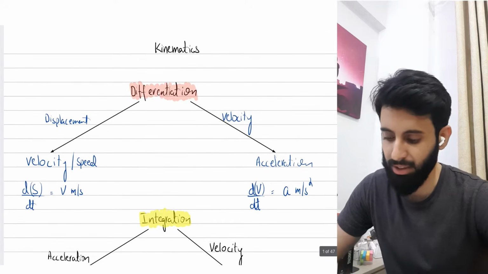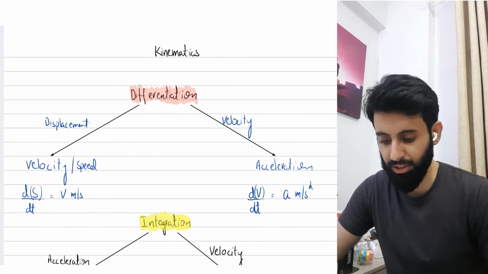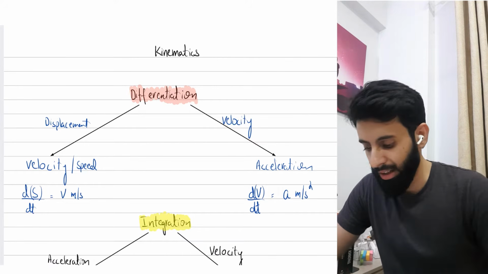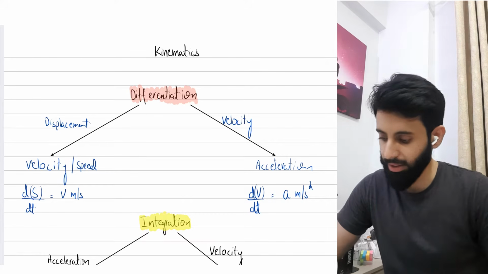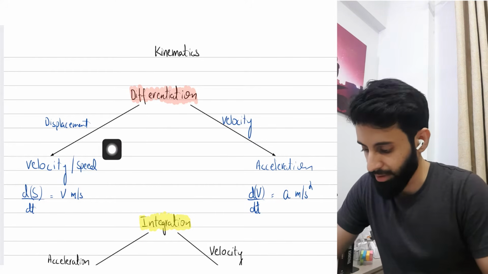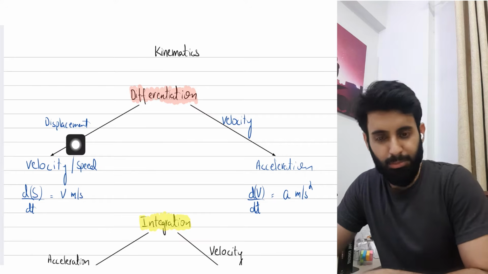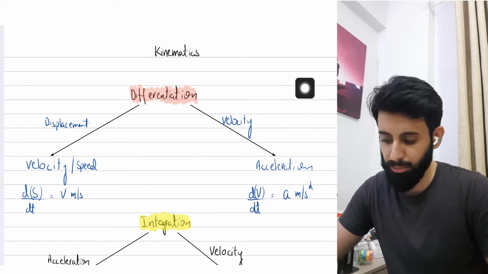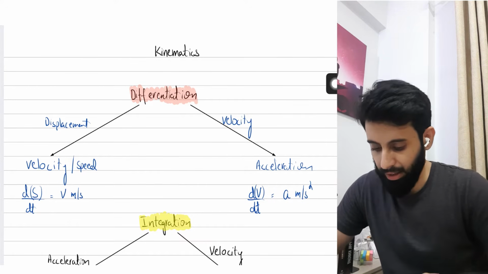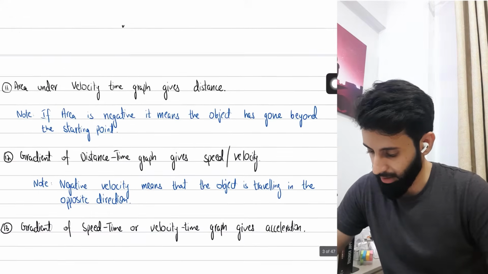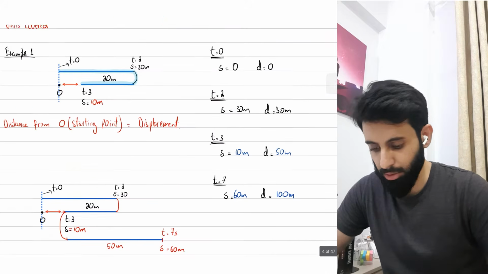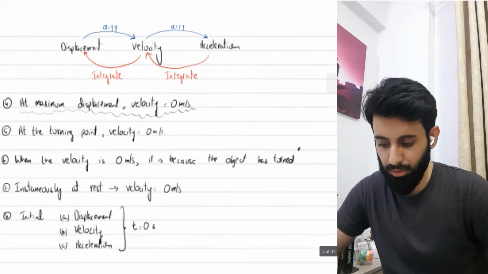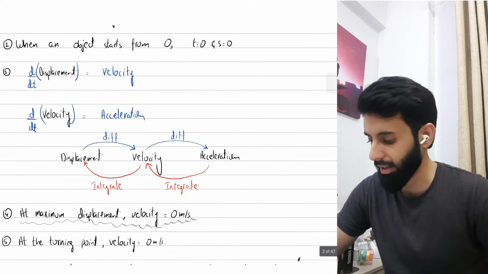So kinematics is basically the study of a particle moving in a straight line. That's what it is in essence. Now, over here we're going to be dealing with differentiation. And when exactly are we going to be dealing with differentiation? So you'll be given displacement. Displacement, by the way, is the shortest distance from the starting point. Okay, and again, I've explained that in these notes over here, so make sure to go over them, and this will inshallah help you understand all these things in detail.